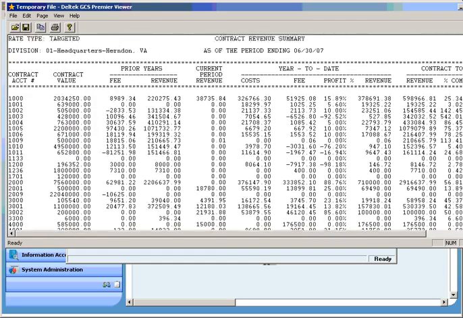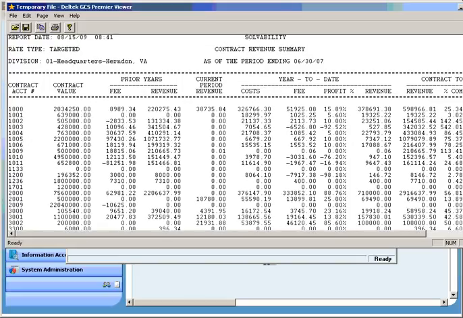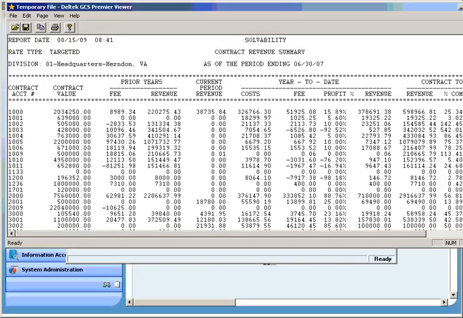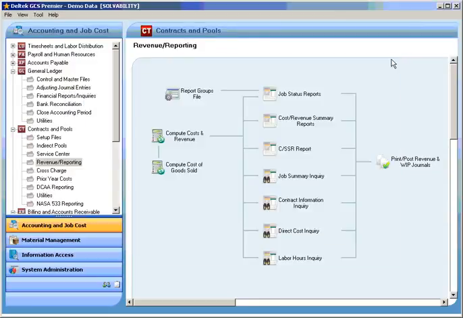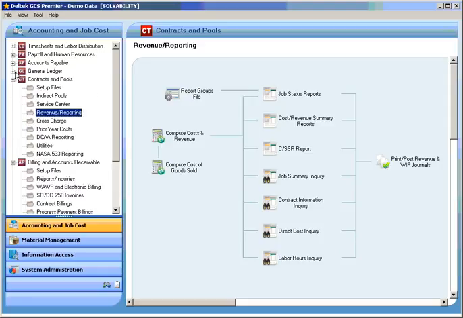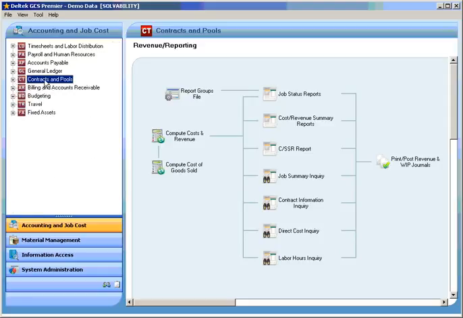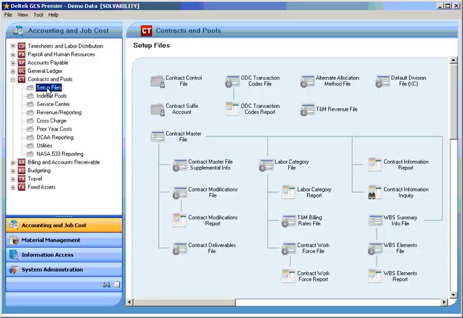Getting this report right takes a little bit of work, but once it is, every single month you run through a standard process and you can get good information about that. Okay, well, let's go back to where we started. We started today with contracts, so I'm going to click in there, close everything back up, go to contracts, plus, and setup files. It wasn't really that hard what we did.